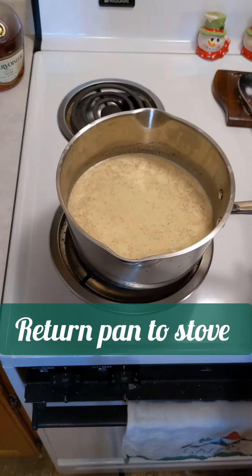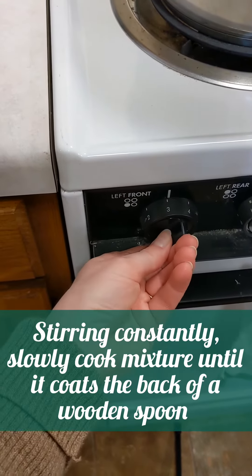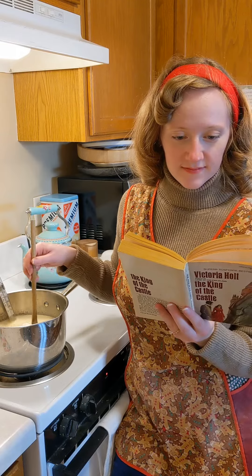When you're cooking your eggnog or any kind of custard base, it is very helpful to have a candy thermometer, but it's really not necessary. This is where I often hunker down with a book or a YouTube video because it's about 20 to 30 minutes of cooking and stirring before my eggnog is usually done. And if you're wondering how to tell when your mixture officially coats the back of a wooden spoon, I'll show you how to test.